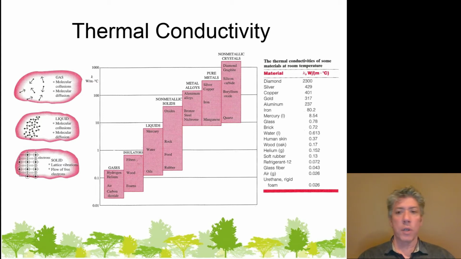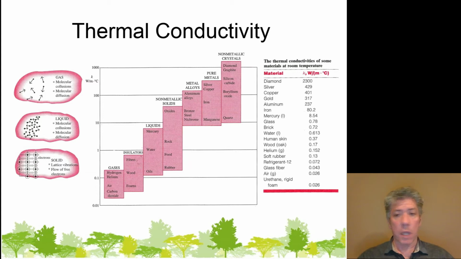Silver is actually not quite as good a conductor. In fact, it's maybe 1/5 or 1/6 the conductivity of diamond. Copper is pretty good. There's no point in making our radiators out of silver. Oh, yeah, sure, it's more thermally conductive, but copper is pretty close and is a heck of a lot cheaper, of course. And so on. As we get down, we move from solids now down to, say, mercury, which is liquid in this particular case, to water. You see that, between those two, there's a significant difference in thermal conductivity, but it's not the orders of magnitude difference that we see between solids and liquids.